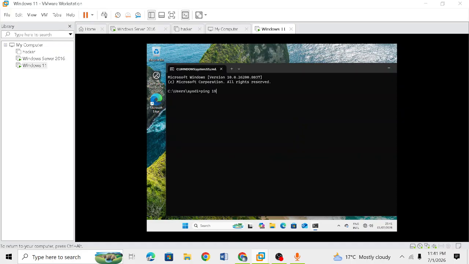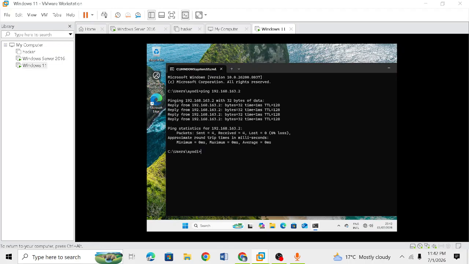Ping 192.168.163.2. Let's see. So you can see we are getting the results. The ping is responding from the IP address of that server.